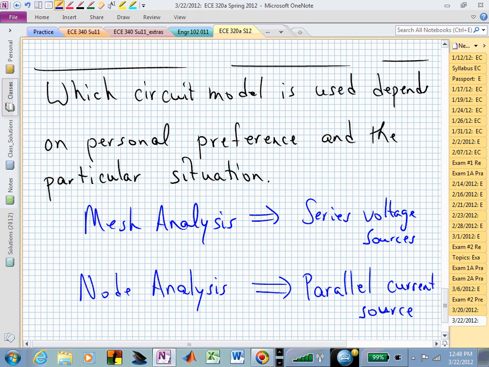Questions on that? And so you can now put this on your crib sheet as sort of a chart, and you could say, okay, here's an inductor. If I want to do mesh analysis, here's my circuit. If I want to do nodal analysis, here's my circuit. On the next line, you have your capacitor, and you can fill in the appropriate squares with the model and the circuit equation or diagrams that you need to make that connection. Questions on that?